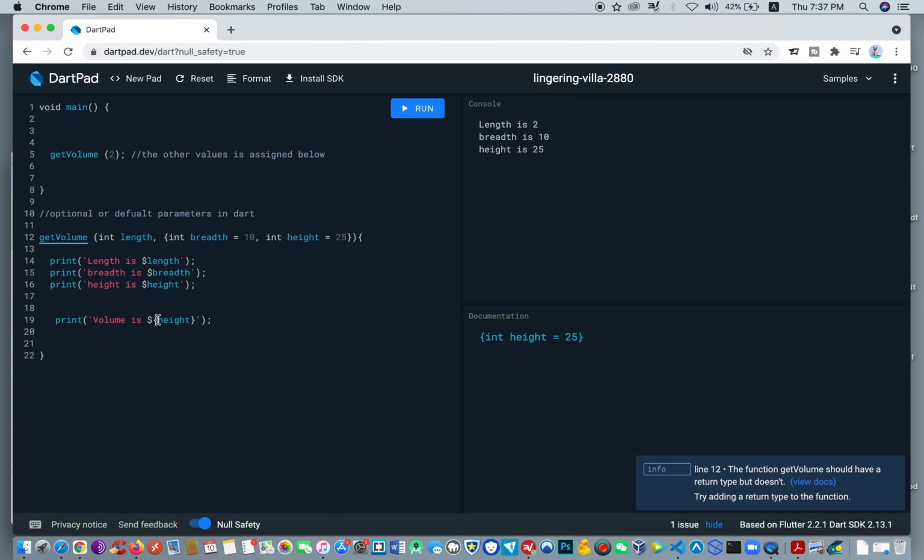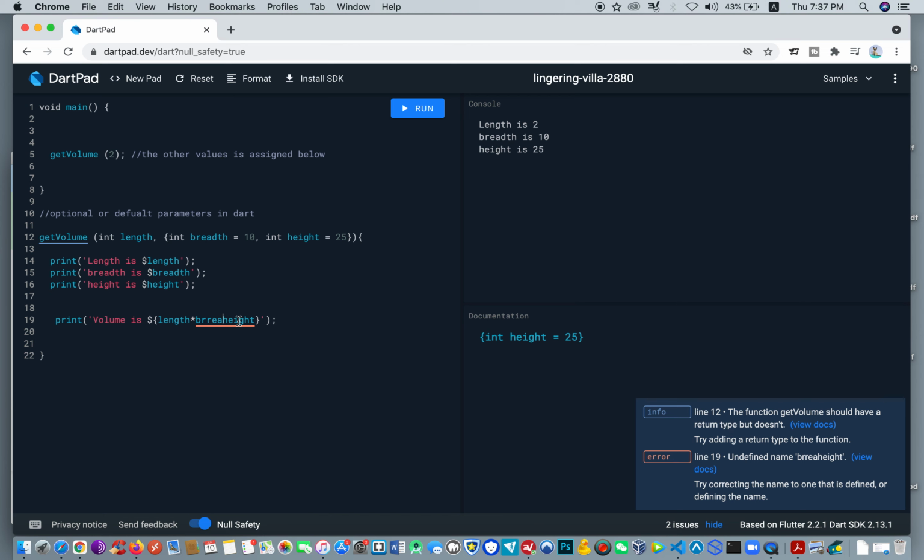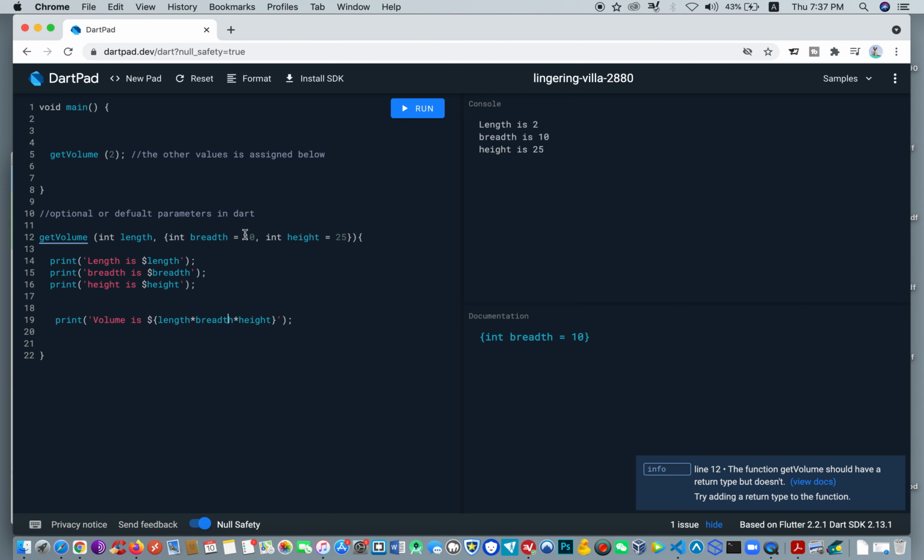Let breadth be here, no double r, breadth. Then times height. Make sure this is the same, otherwise it might give you an error.